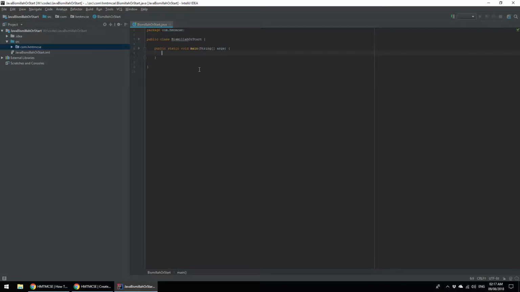Yes, it came in, and the same thing you can write by yourself like this: public static void main, and then it will take some argument, a String array, and I'm passing args.